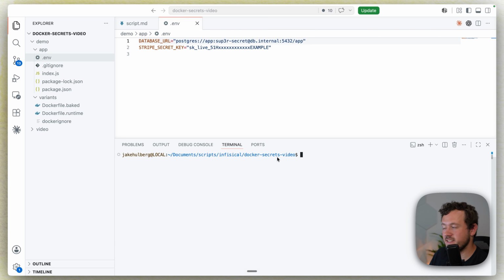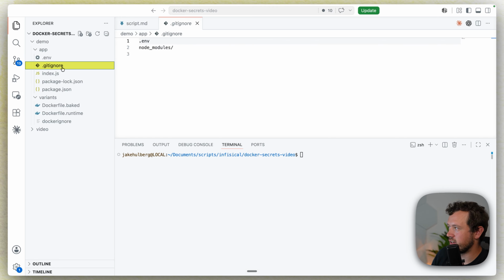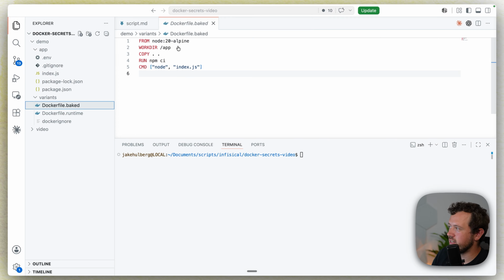Your app reads its config from a .env file. This .env file is in your gitignore file. It never touches the repo, and locally everything works. And then we containerize the app, and the Dockerfile looks completely clean. No secrets in this file, but my COPY copies the whole build context. There's no .dockerignore, and our .env file went into the image.